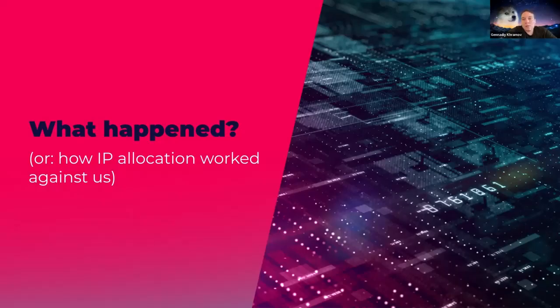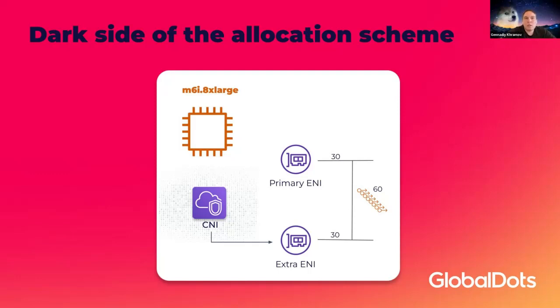But as I mentioned before, this was not our problem. We have large nodes and only a few pods on each. So it's not a problem with lots of ENI and IP consumption. Then what happened? To find out, let's look at the default initial configuration. We use a large instance, and by default, the CNI will allocate 30 IP addresses for the primary ENI and get an additional ENI with 30 IP addresses to use as a warm cache. So we'll have 60 IP addresses allocated by one node.